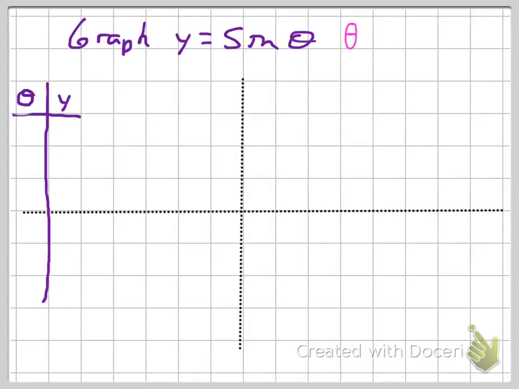So I put in my first angle, which would be 0. And I take the sine of 0. And so on your unit circle, the sine of 0 degrees is 0. And so as you can see, the first point on our graph is (0, 0). So at that point, the dolphin is right here. Now I don't know if he's going up or if he's going down, but he's right there, right at the water level.